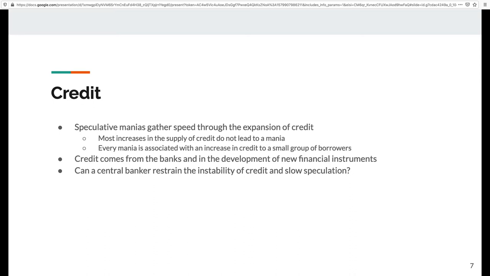And it's not even that the central bank is creating this credit, this money out there. Rather, what happens is that there are new financial instruments that make the credit available. If we look at the housing crisis, that's the whole point behind the movie The Big Short, where new financial instruments, meaning mortgage-backed securities, start to create more credit in the system. And again, the question is what is the role of the Federal Reserve Bank in this? Can the Federal Reserve Bank, or any central bank for that matter, reduce how unstable the credit levels can be?